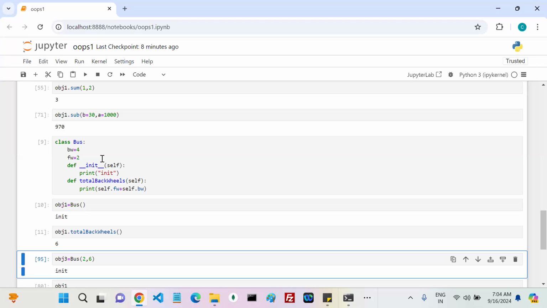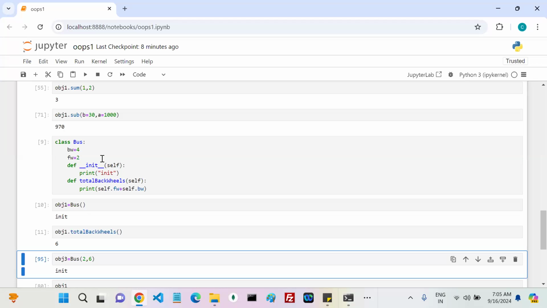Now I have different buses, which means different objects. An object is something physically available. The first bus has back wheels 2, the second bus has 4, and another bus has 6. If three buses are there, that means three objects.